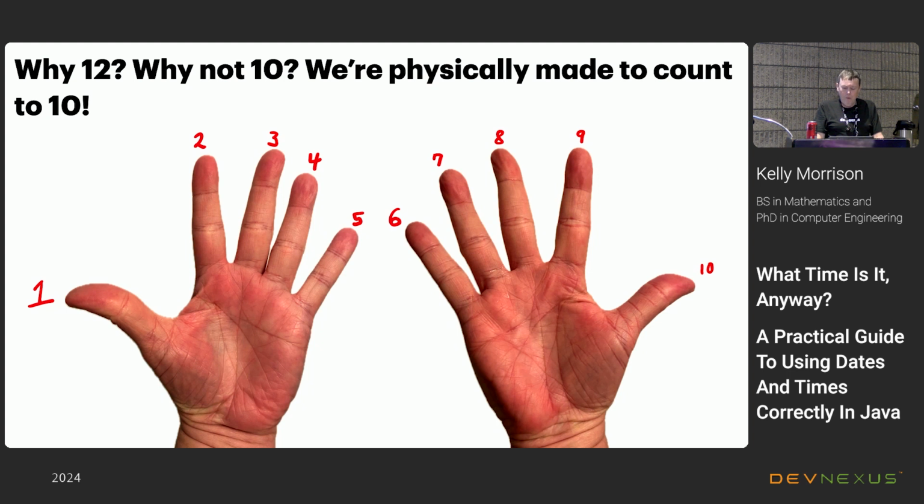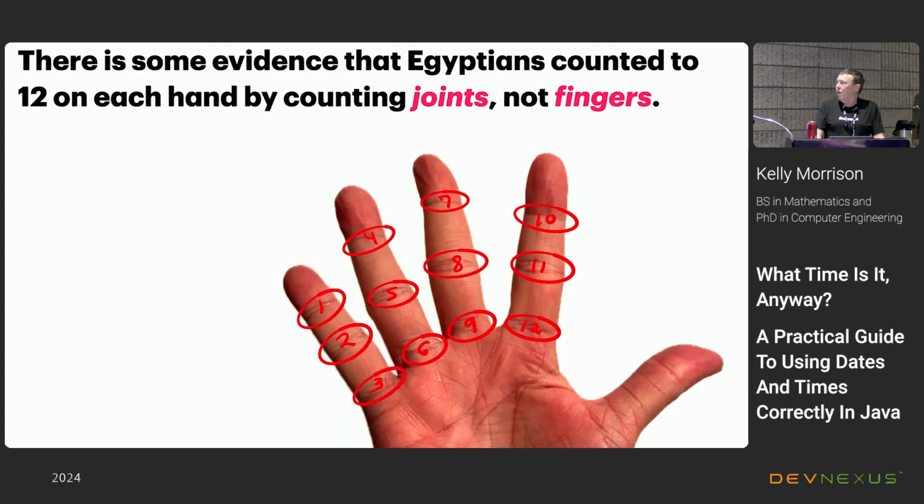The Egyptians actually counted a little differently. And this was actually pretty smart, and I never even thought about it until somebody mentioned this to me. There's evidence that they actually counted to 12 on each hand. And the way they would do that, there are 3 joints on each of your fingers. 4 fingers, so that leads to 12. And then you can use your thumb as a placeholder. 1, 2, 3, 4, 5, 6. So you can count to 12 on one hand.